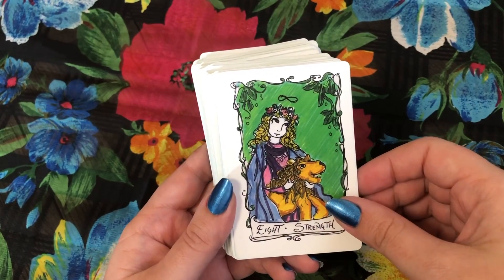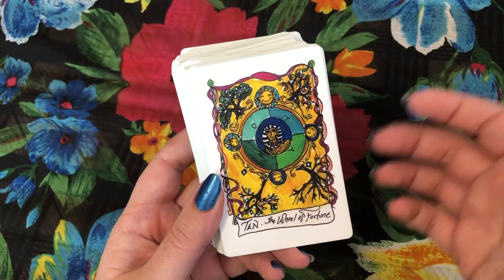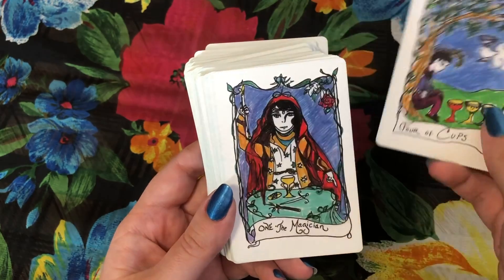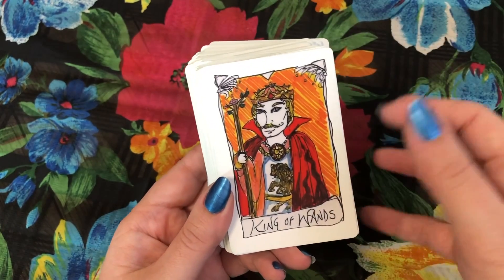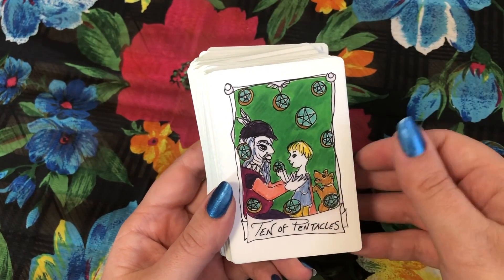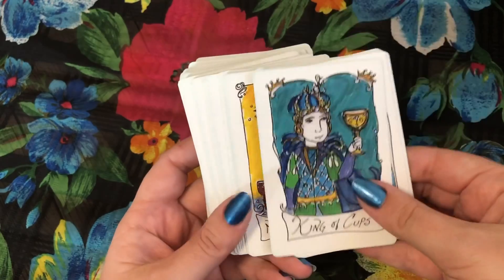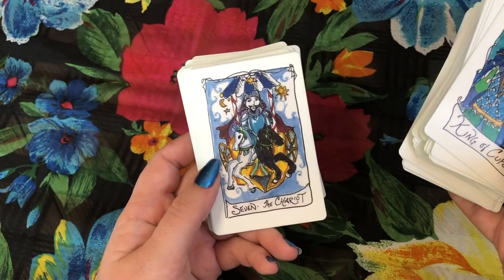It's a really fun one to read with — kind of really good at giving snappy, quick readings. And because it's based on the Rider-Waite-Smith, all of that symbolism is still there, so we can still draw what we need to go deeper. I love the colours, the borders, the handwritten titles, the quirkiness of it. It has quite a playful energy to it, which I really enjoy. This was a deck I just went to time and time again — it became my go-to Rider-Waite-Smith in a lot of ways.